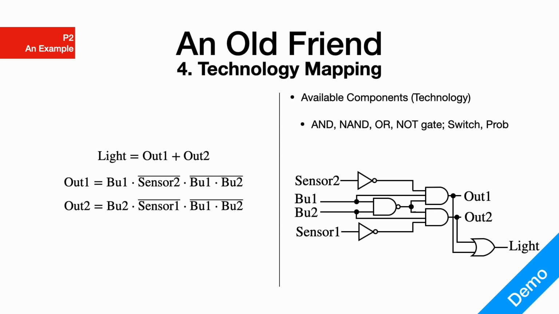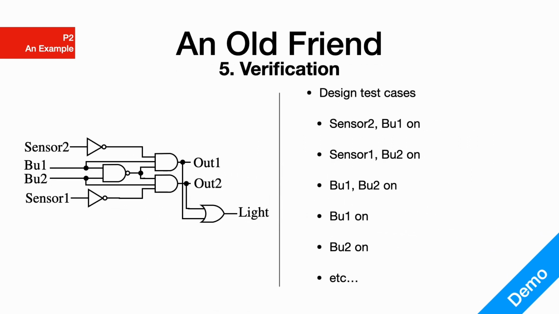We can proceed to step 5, which is verification. In this particular case, the simplest verification you can do is to look at the specification and try to press some buttons and give the sensor inputs and see if your output is indeed correct. I've listed a couple of test cases on the right hand side. You can have sensor 2 is positive, button 1 is positive, which means the curtain is fully opened, but you're still trying to open the curtain. In this case, both motors, output 1 and 2, should be 0, and the light also should be 0.